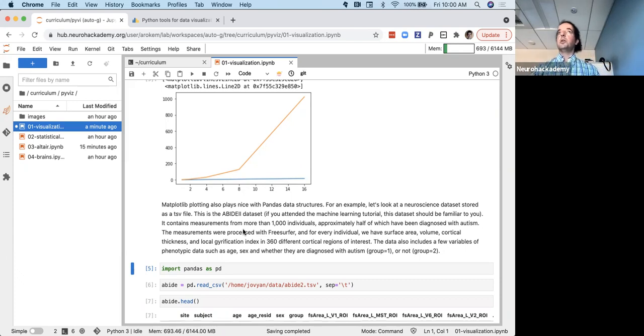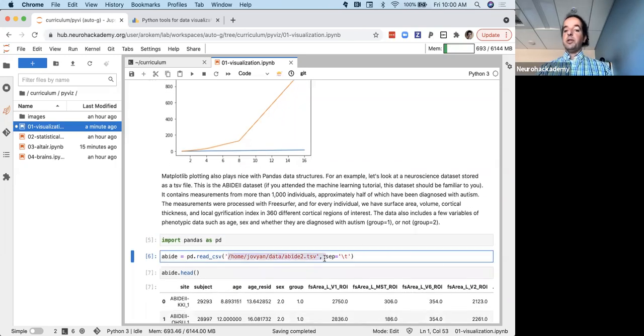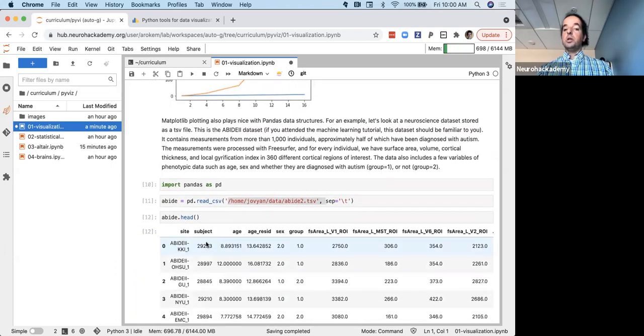So about half of the participants were diagnosed with autism, and half are controls that were not diagnosed with autism. And the table that we have inside of this tab separated values file contains about 1,000 rows, each row corresponding to a single subject.